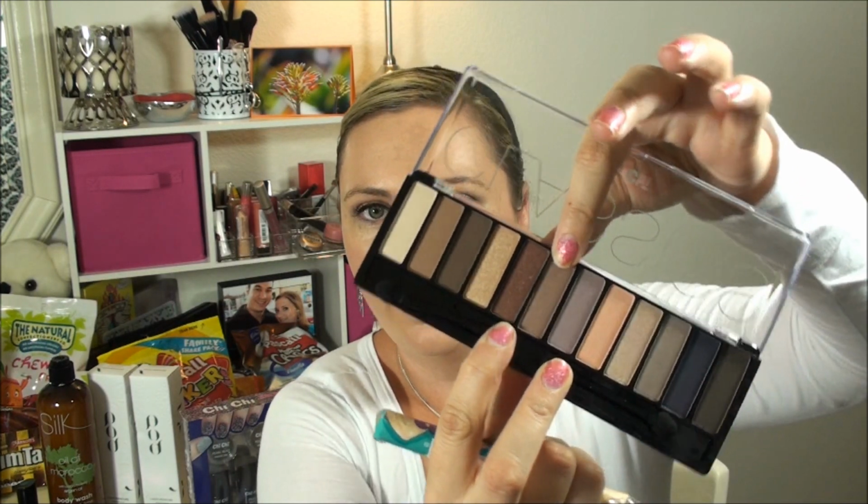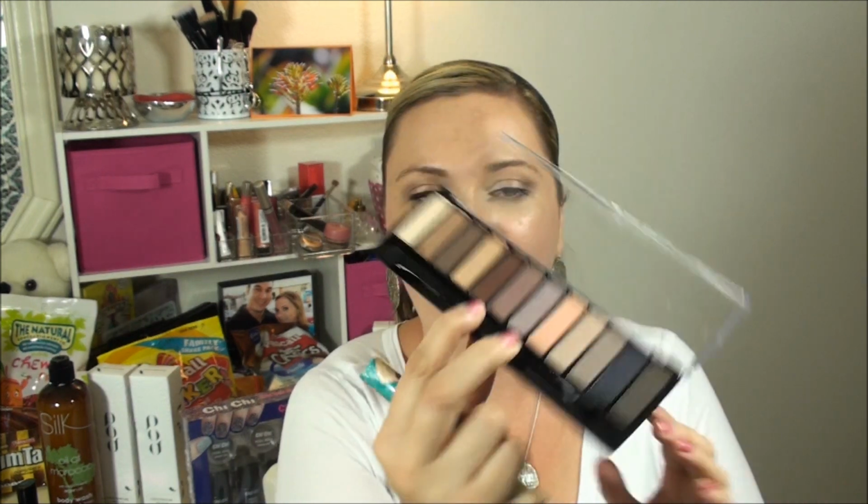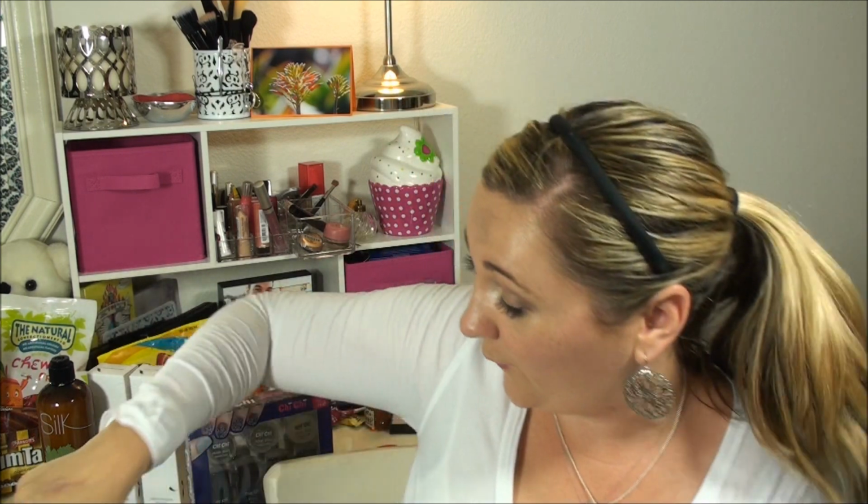And I don't think you can tell on camera, but this one has an amazing looking duochrome quality about it. Oh, super creamy. Oh my gosh. I'll have to show you in the swatches when I do swatches. Shame on me, I cheated and dug into that one, but those look so pretty and they do feel super soft.